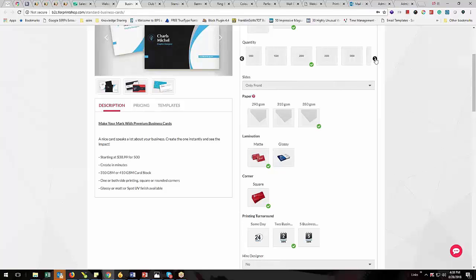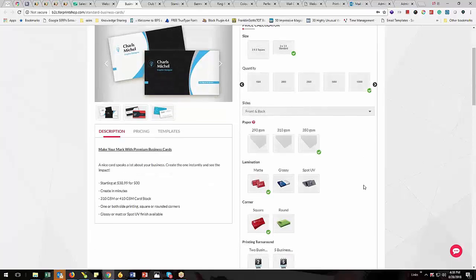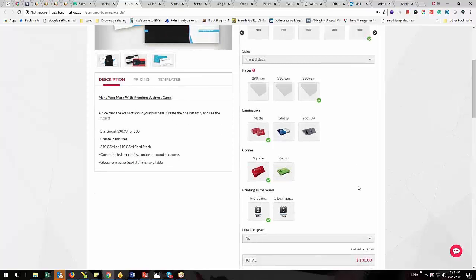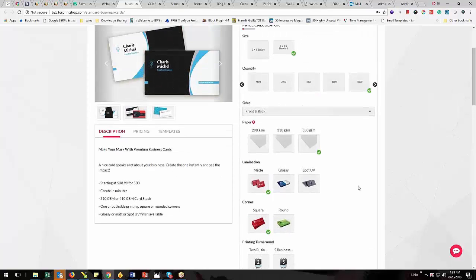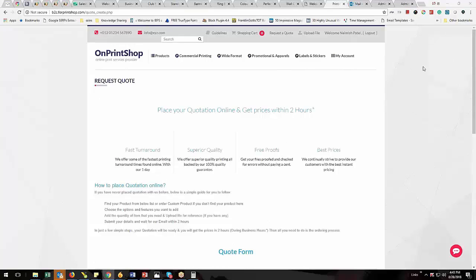If I select a higher quantity, for example 10,000, same day turnaround is disappearing, because you're not offering same day turnaround when the customer is selecting 10,000 or higher quantity. So this way you are able to set up a variety of products and build advanced rules, depending on your print capabilities and offerings, hiding or displaying specific options. So the customer would not be able to make wrong selections and you would not get an odd order. So this is how Best Printing USA has been able to set up their variety of commercial printing, wide format products and book products. And they now have 20% of their custom products automated via request a quote.